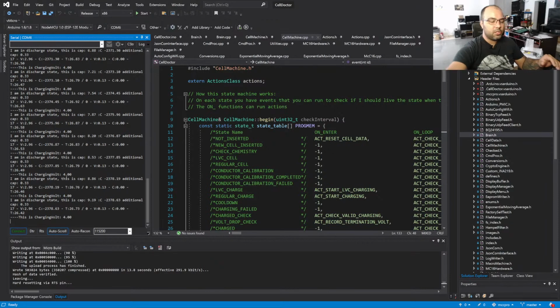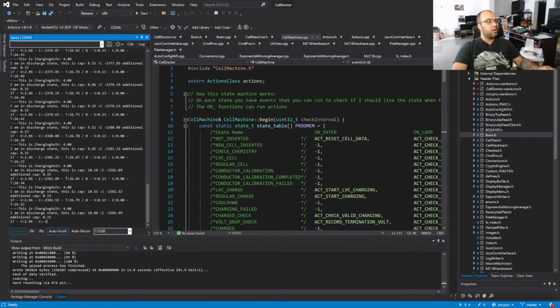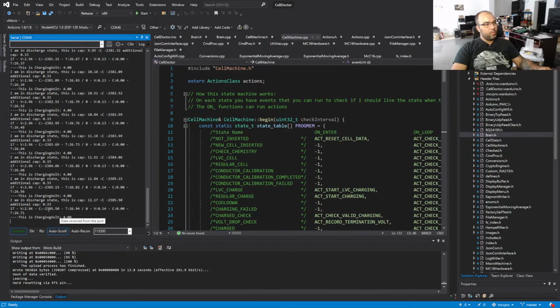That means it's discharging, and we can see the current at 2.3 amps. And here you have the additional, and this is the capacity that had been discharged so far in this.